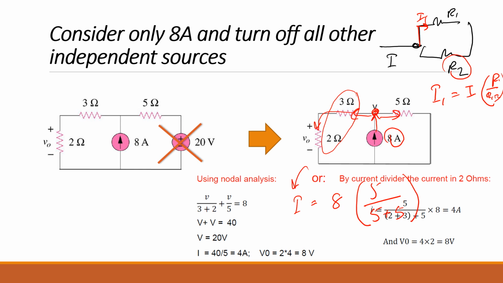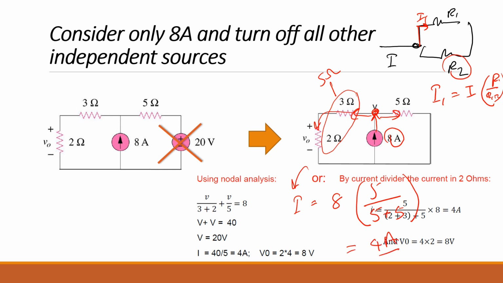So we applied the same thing here. See, this is both together 5 ohms, isn't it? So the current is equally splitting. You don't even need the current division rule. See, 8 is coming and splitting between two similar resistors, 5 and 5, so it is equally dividing. So the current going across the left hand side is 4 amps.